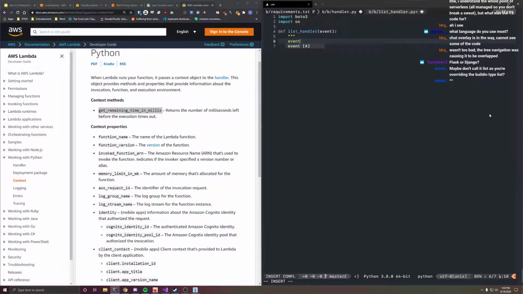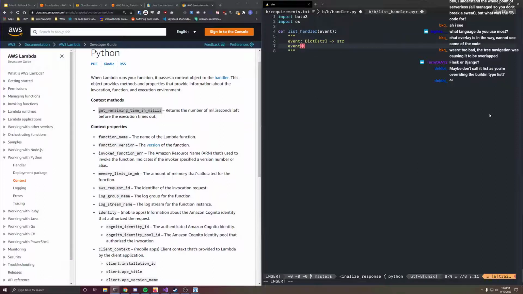Event dict, I guess we'll call it dict. Does that work? I don't know anymore. Who cares? It doesn't even matter. Dictionary, string. I don't even remember the syntax for this.